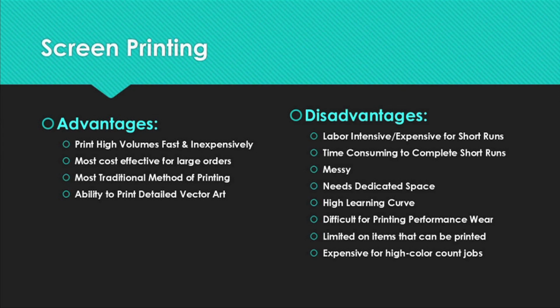It gives you that ability to be able to print that. Now, one thing about this technology is it does have to be vector art, so you're limited on high color counts or photo jobs, as we'll see in some of the disadvantages. On the flip side, with screen printing, if you're looking to do orders that are 50, 100 plus pieces of relatively simple artwork, this is a great technology for you to have, especially if you have the room and the space for it.